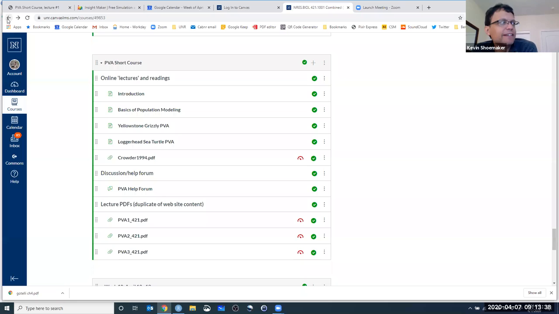And then the next real world PVA that we do is with the loggerhead sea turtle, which has a really cool, interesting life history, and it's facing multiple threats. So this time we're gonna build a population model and then try to understand what type of threat mitigation efforts, that is, do we protect beaches? Because these sea turtles nest on beaches. Do we introduce new regulations for fishing, for longline fishing? Because longline fishing can catch these turtles as bycatch.